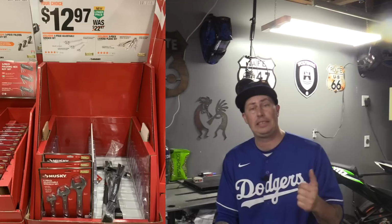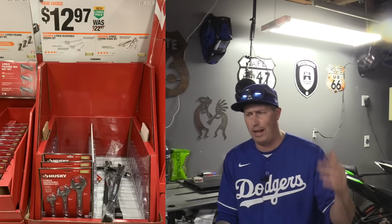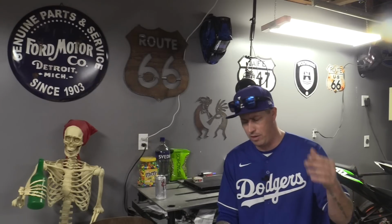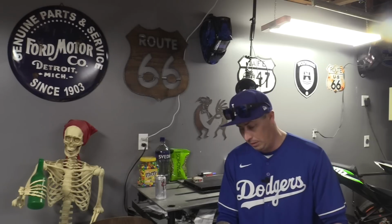Okay, 3-piece Husky adjustable wrench set, or crescent wrench, right? I know I'm gonna get a lot of flack for this. I get flack for it every time I call it a crescent wrench. But look, 3-piece adjustable set, okay? $12.97, 13 bucks. Those things are gonna come in handy. You're gonna love them. Work it.